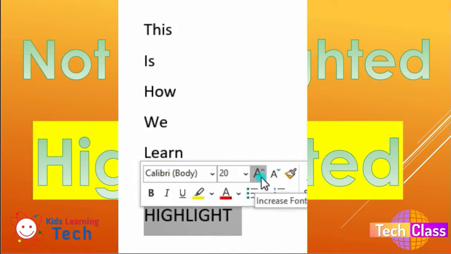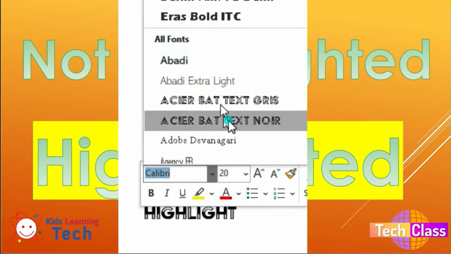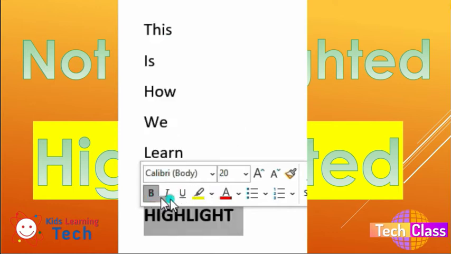So this little guy, make it larger and smaller. You can do that here as well. Change what it looks like. These are fonts. Remember that word. We're going to talk about it in just a moment. We can bold, italicize, underline, change the color, do a lot of neat things. And we're only able to do that because the computer knows that we selected that word by highlighting.